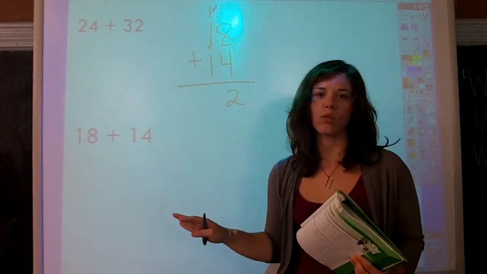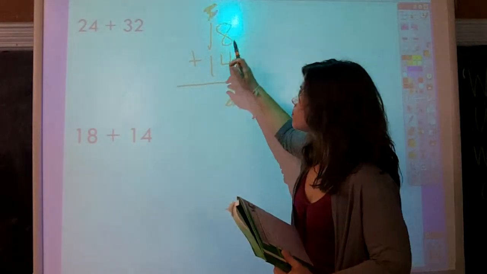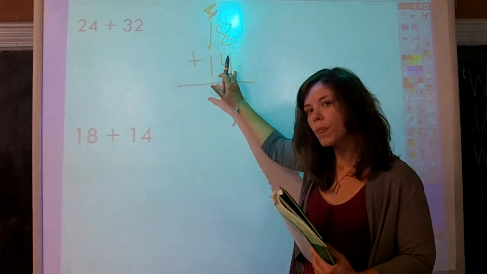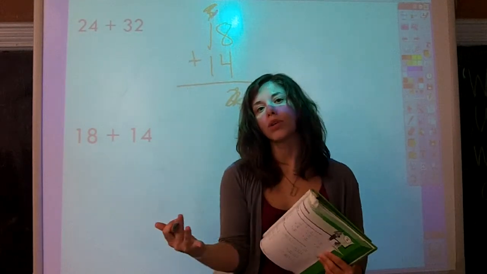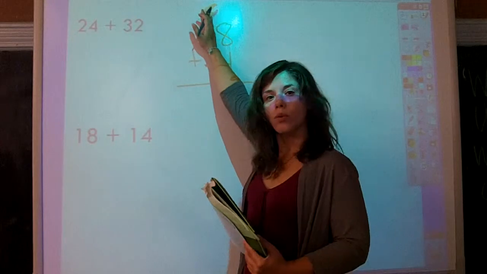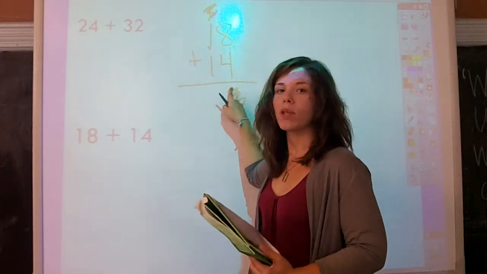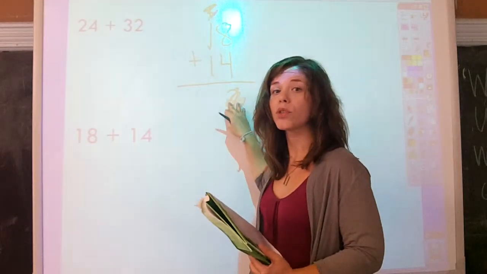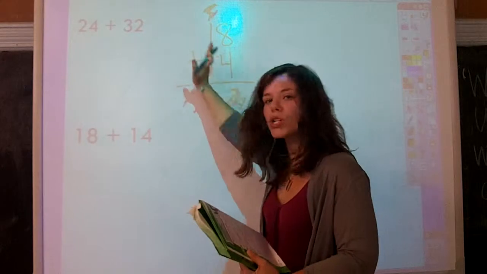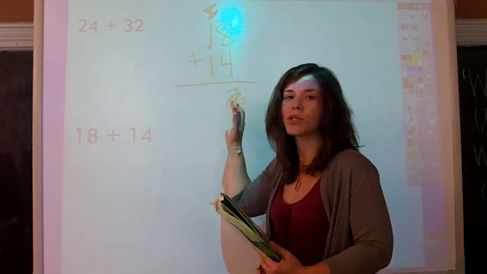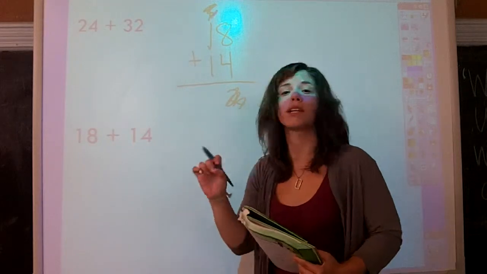We don't want to do this anymore. We don't want to say carry a 1. We know that 8 plus 4 is 12. 12 represents 10 plus 2. The reason why we carry the 1 is because this column represents the 1's place. It's okay for the 2 to go there. This column represents the 10's place, and so we need to push our 10 over there, so we have 10 plus 2 is 12. This becomes very clear in expanded addition.